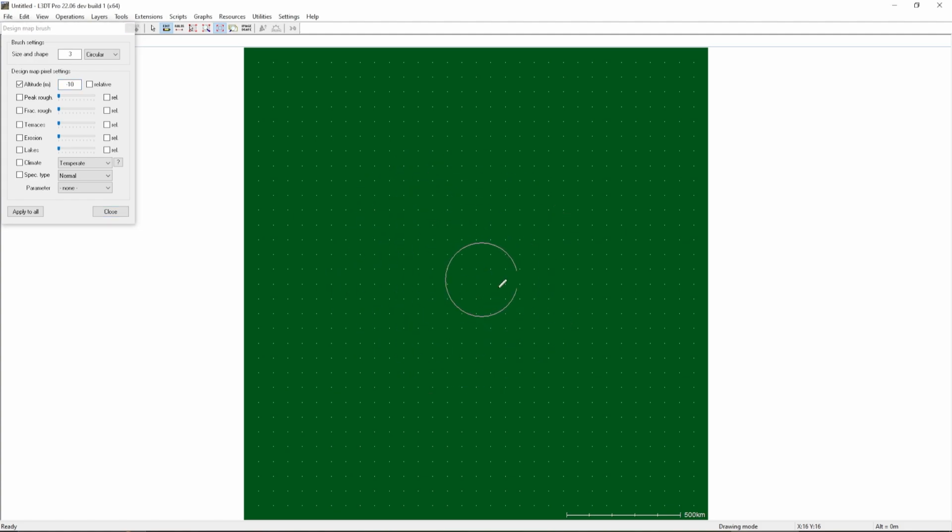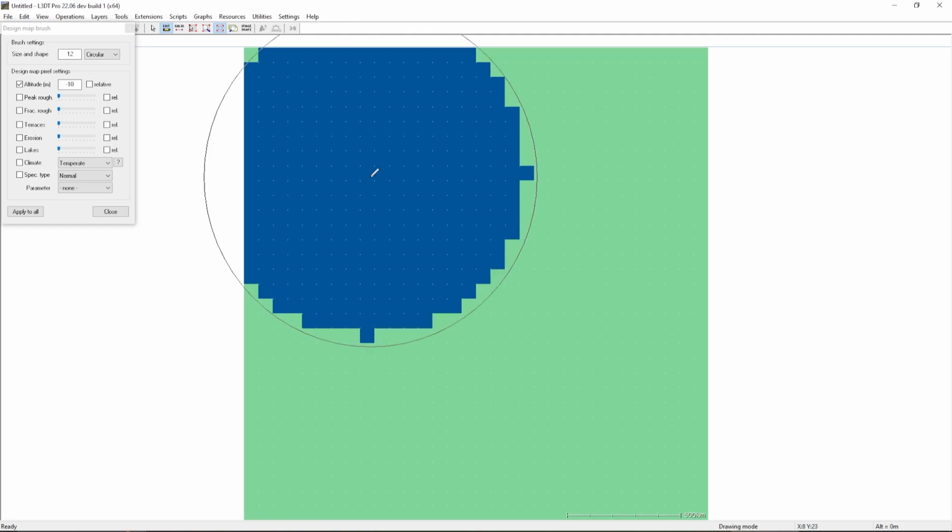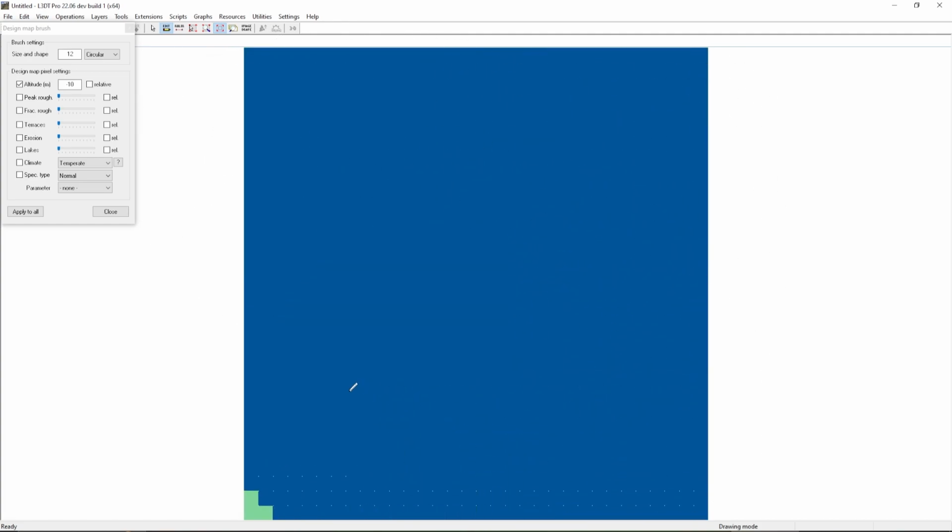Now, keep in mind, this is very large, I mean, it marks kilometers down here. This is really large. We only need a small little testing area, but first we're going to make this all ocean. So we're going to click and drag with a bigger brush, and we are making this the ocean. Okay, now we're going to come back over here, and we're going to put this at 100. Sea level is going to be at 0.